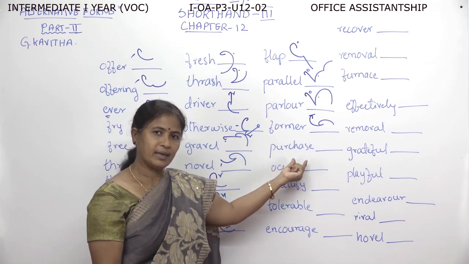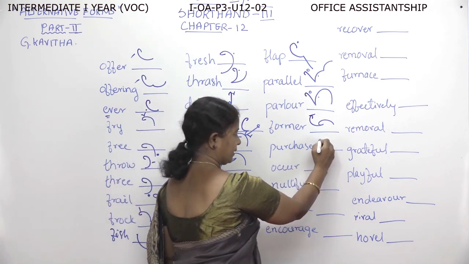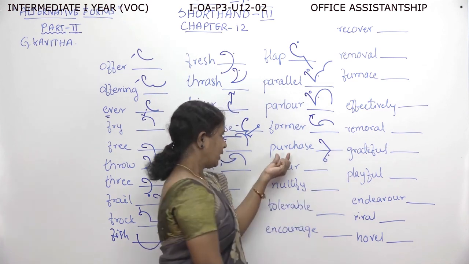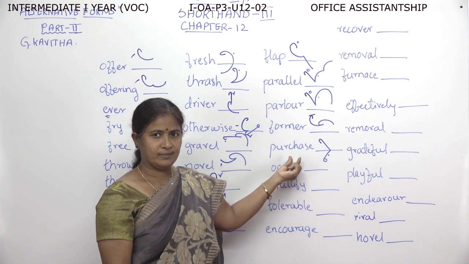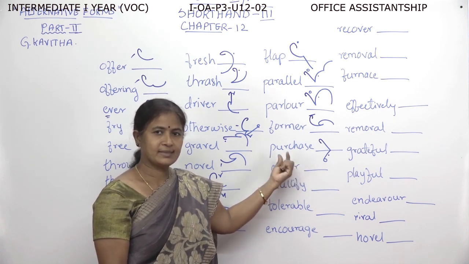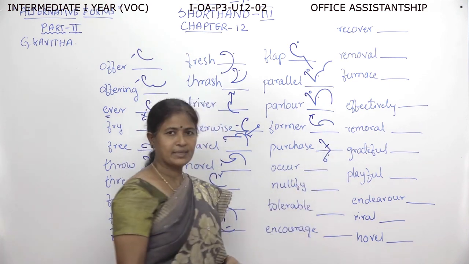Now purchase. Per. In between P and R, how do we write purchase? Per. Second place dash vowel. Che. Now in between P and R, we hear light dash vowel. Okay, light dash vowel. Purchase. Much. In the second place. So intersect a light dash vowel in the second place.